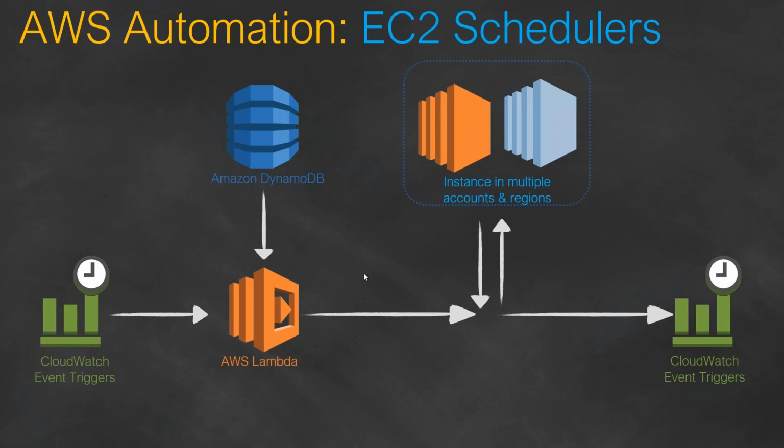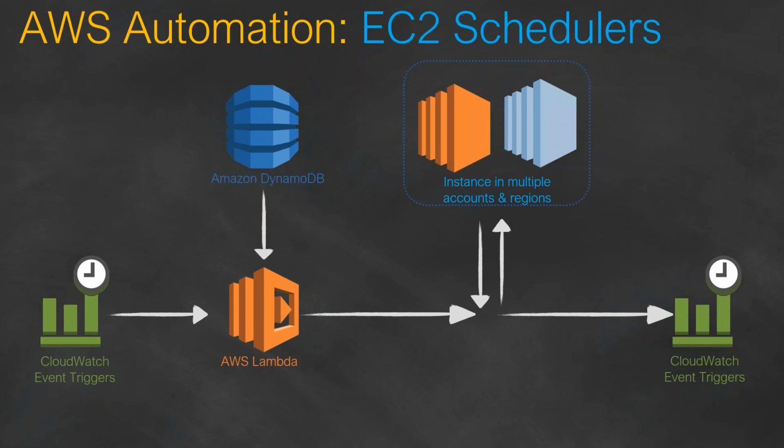You can potentially shut them down or scale them down to lower instance types, or you can reduce your database throughput to a lower level. So we are going to look at one of those solutions which helps you turn off instances and turn on instances dynamically using CloudWatch event triggers, and you will also use a DynamoDB, as shown here, to manage the state of the instances.